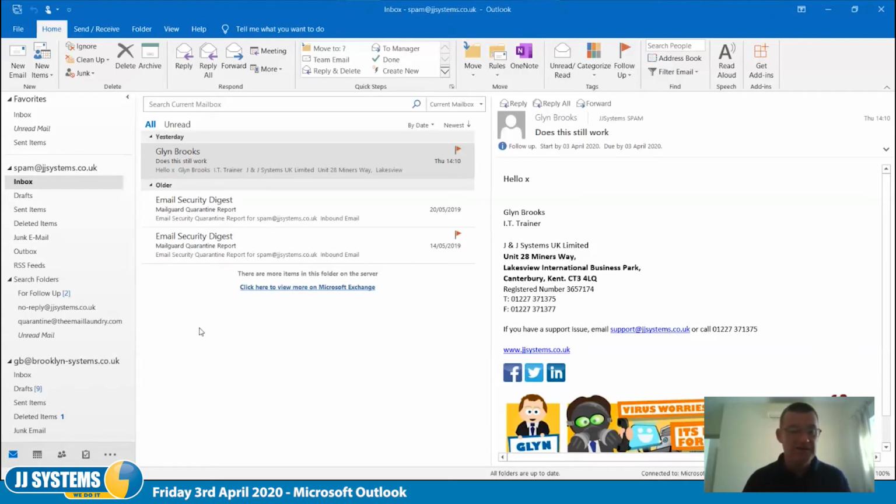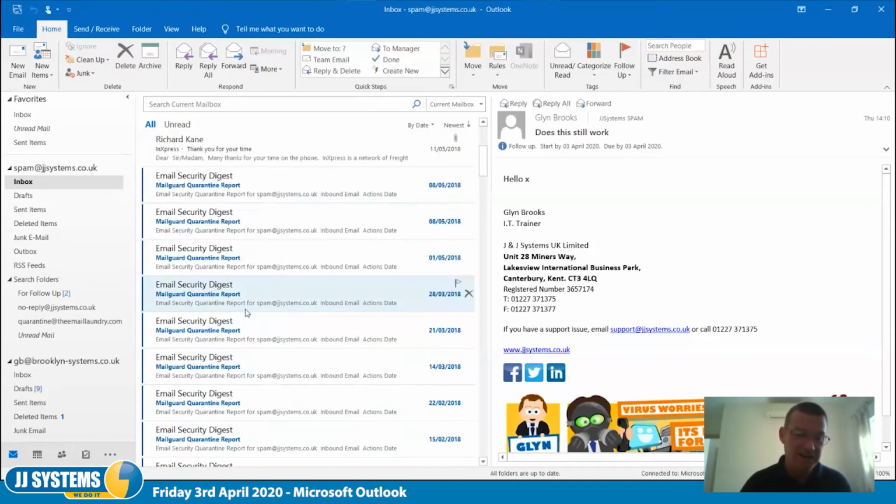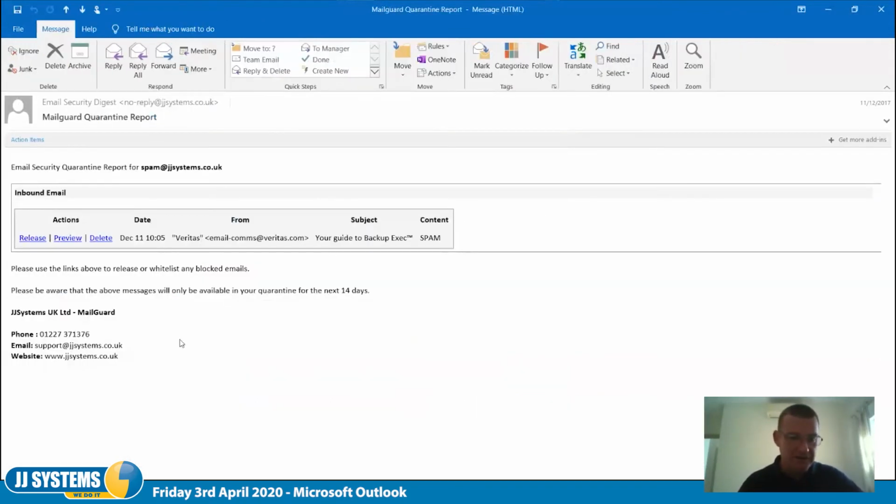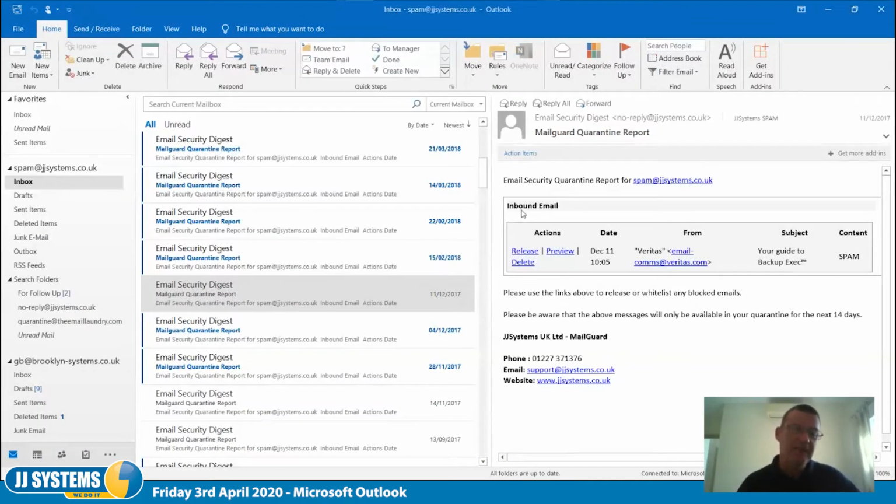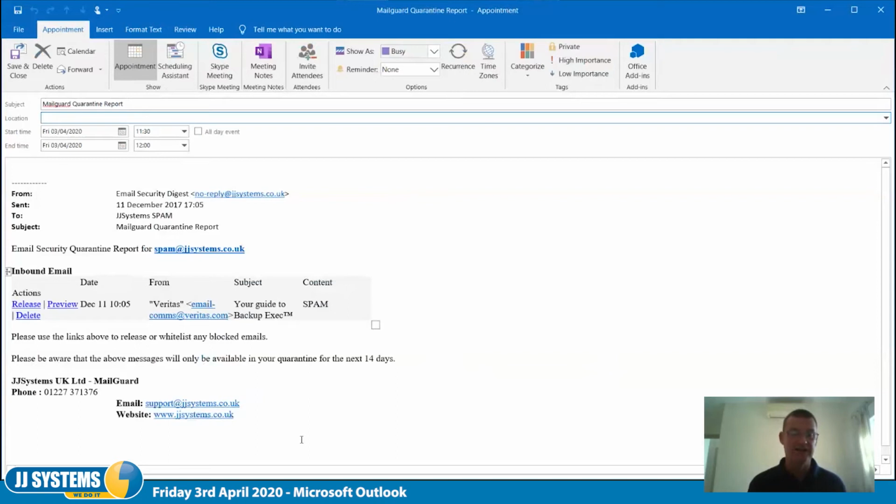One thing that's quite useful is copying emails to calendar, because sometimes you might get a message and you think this is something that needs to be dealt with, or it relates to Friday's meeting, and you just want to take all the information out of that email and put it into an appointment. So rather than opening up the message and copying all the information, you can just click on the email and drag it, and drop it onto calendar. What it'll do then is leave the email in the inbox, but create a calendar appointment with all the details from that email.